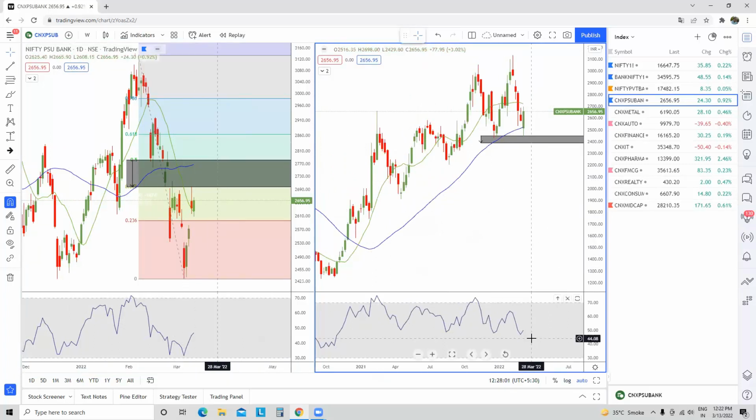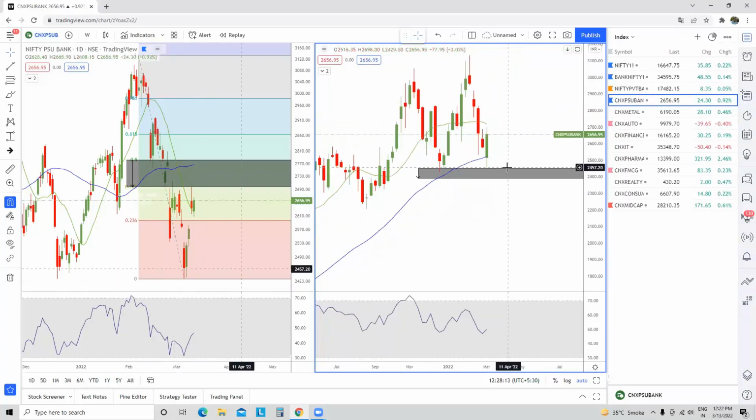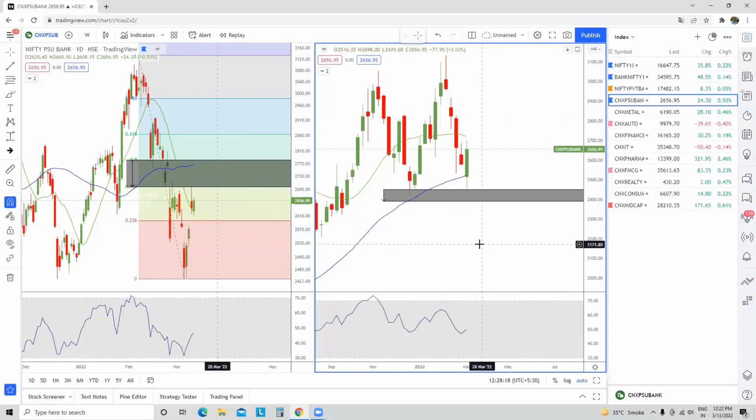Now, if you see, even the RSI is almost over there. So the RSI and the price both are at almost the same level. And even this particular candle is a bullish engulfing, it's a bullish bell toll candle. And if we combine these two candles, it's a bullish engulfing pattern. But again, the trend is currently flat in the weekly time frame charts. In the daily time frame, the trend is also flat, and maybe if the pullback continues, we could probably test somewhere around 2750 or 2770 in the PSU banking pack.